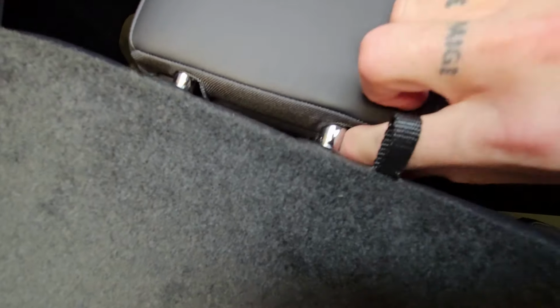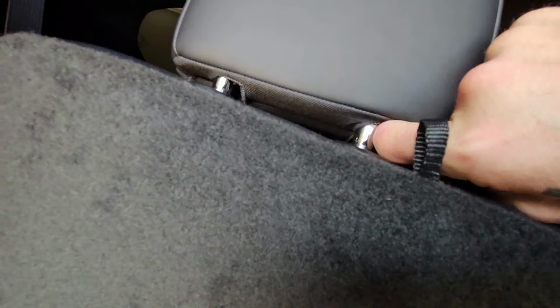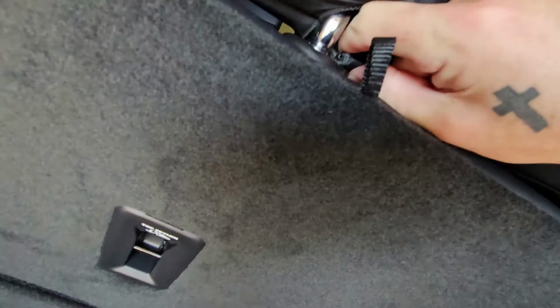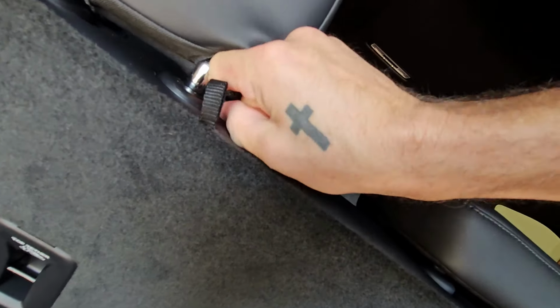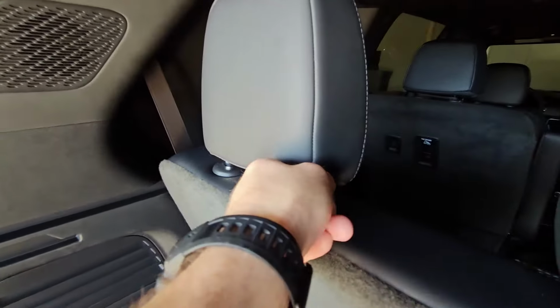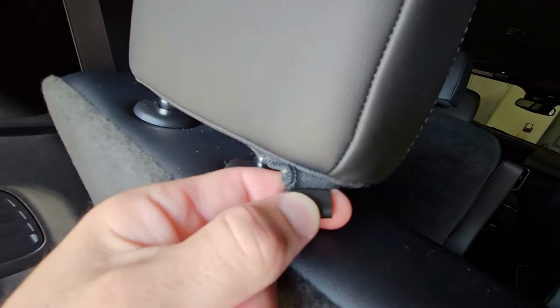Now this is pretty tough material, and probably not gonna hurt it too much. There's two plastic halves in here that you just kind of gotta get in there and pull apart. I don't know if you can see what I'm showing you there, but I'm just gonna grab this and get it apart. Get my other finger over here. It's easiest, I think, if you start here on the side. There we go. So there's half of the clip, and I'll show you the other half when I get the rest of it apart.